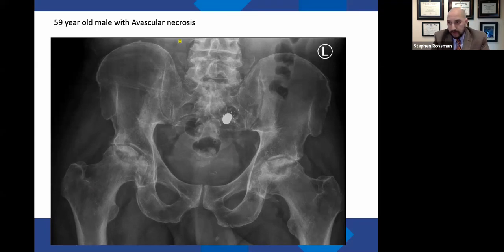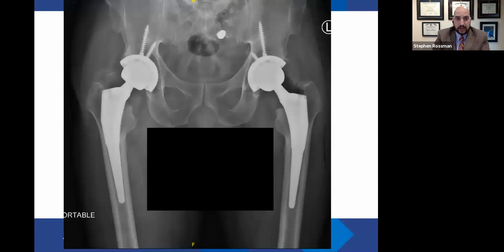Typically IV steroids, so people who may have been on them for rheumatoid arthritis or HIV, and then there are a million other reasons that can cause it. The majority of the time, we don't even know what causes it. But usually the two common things that we do know are chronic significant alcohol use or chronic steroid use for some chronic disease. So this was a gentleman who I staged and did two hip replacements on. We got him through one and then we did the other. He was a very nice guy. He used to be a Golden Gloves champion in the past.